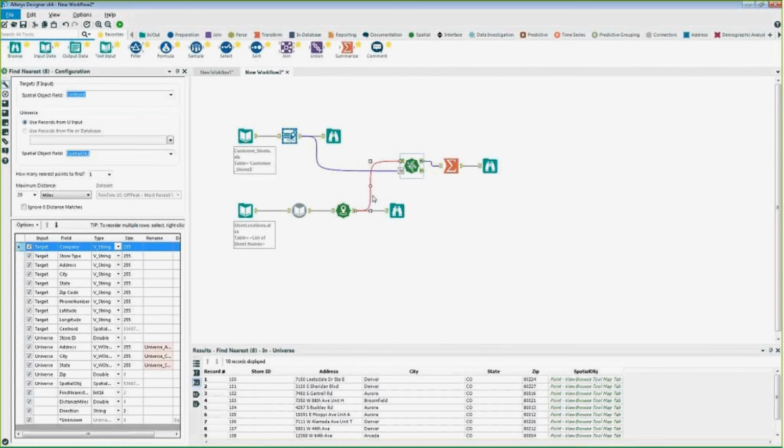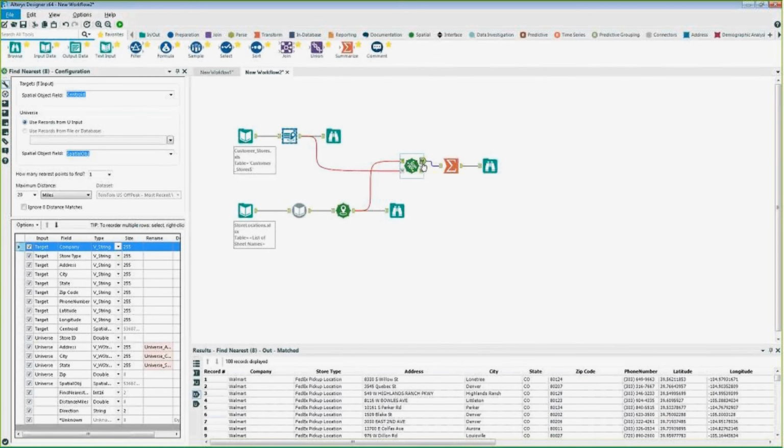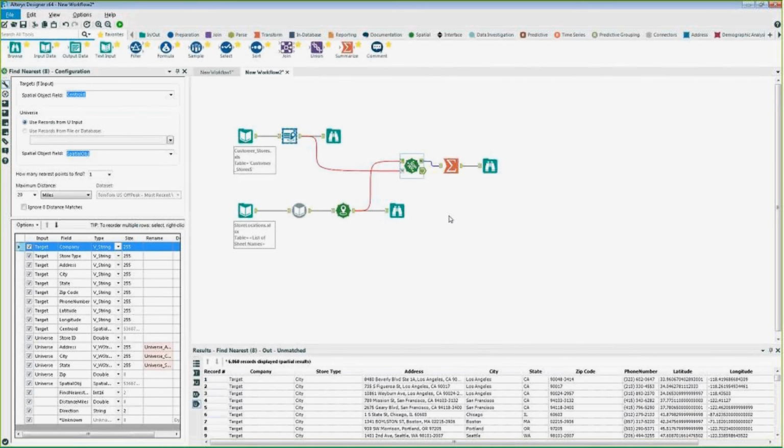For each one of these, I want to find the nearest from this list, and this list is going to get used repeatedly. That's the difference between the target and the universe. These are used once. These are used repeatedly. And then the M is what matched. The U is what was unmatched.